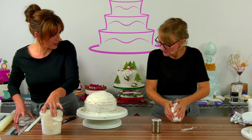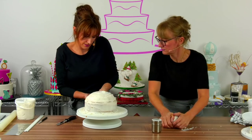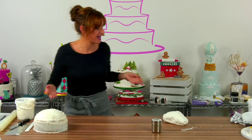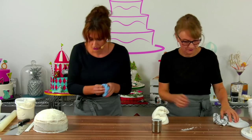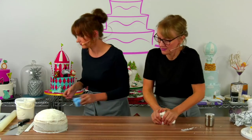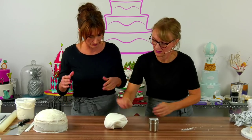There you go. Okay, so how are you getting on with that, Lin? That's done. Okay, lovely. I'll just put the lid on this, pop it to one side. I'm going to take the cake off the turntable now. I've finished with the turntable, thank you. I'm not used to having a little helper next to me. Okay, have we got a cloth? I just want to wipe this down a little bit, because I don't want to get crumbs in my sugar paste. Thank you. Okay. Now Lin's very kindly kneaded that for me, it will be very easy for me to roll it out.